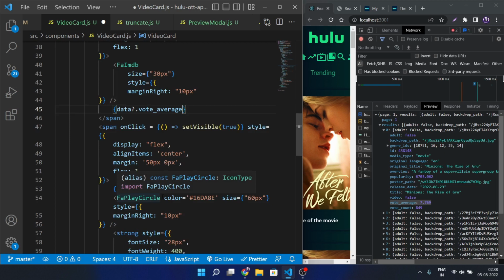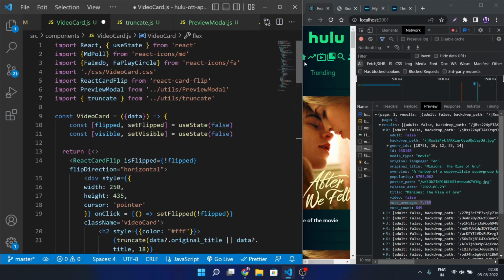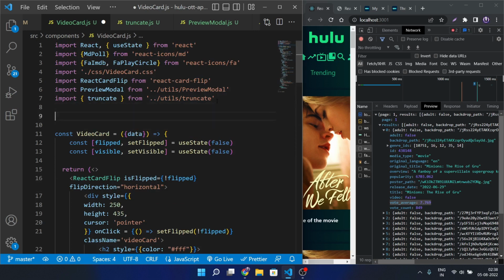Next, we have to add the banner path of this. For the banner path, we will have the base URL to show the banner path here. So let's add the base URL.